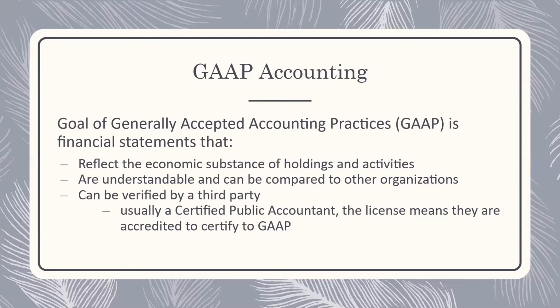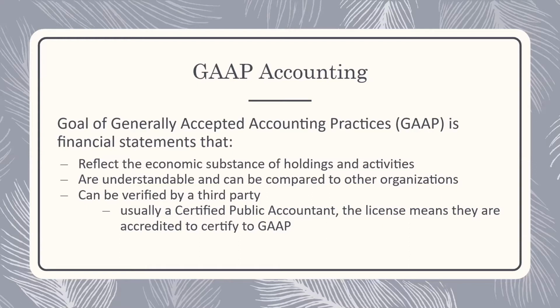What is their economic substance? The goal is for the financial statements to be understandable to someone with basic accounting knowledge and to be compared to other organizations. And that it can be verified by a third party who knows all the specific rules of how you decide if something reflects economic substance.